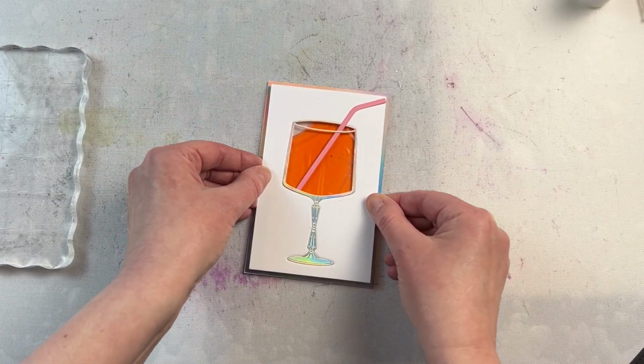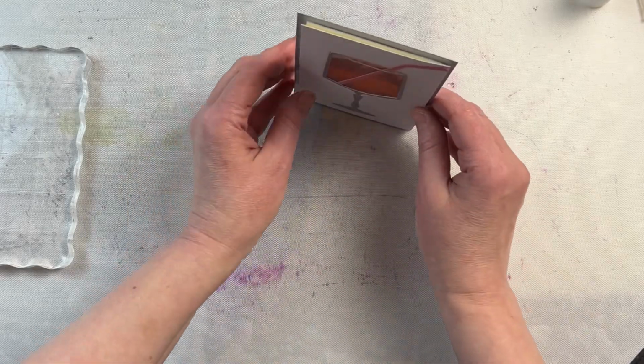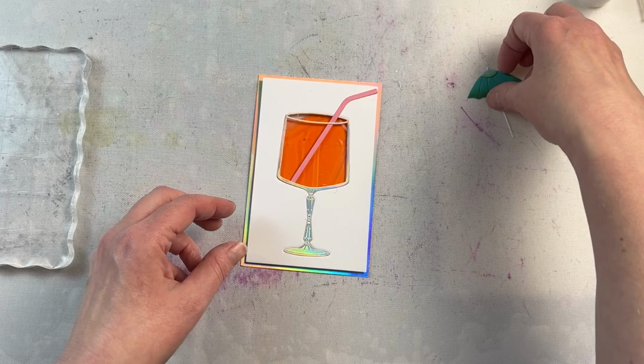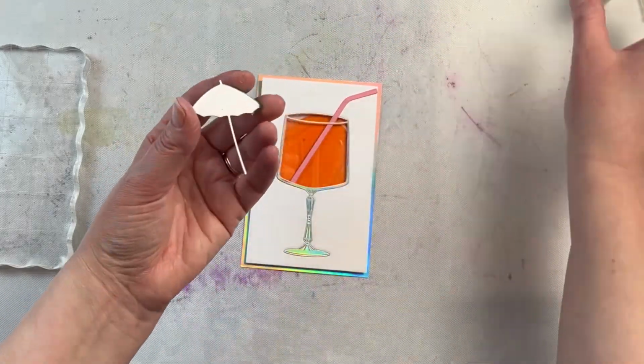So I'm putting it on this piece here, just making sure to have a nice even mat all the way around. And now the water shaker element is finished. It's empty. So you can see the top part being a little bit clear, or you can see the white behind it. And then you can see the fluid on there.